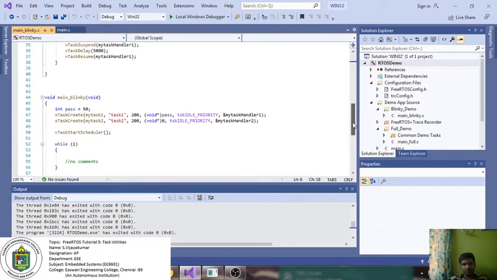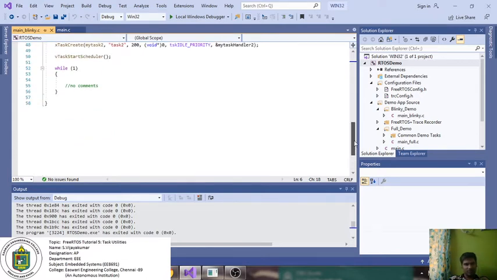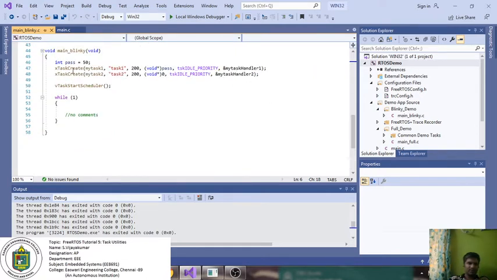Right now I'm going to create two tasks already. In the previous program I made just minor changes. I'm going to give some names to the tasks first.